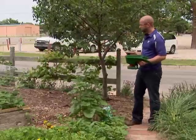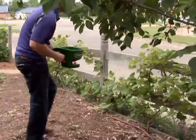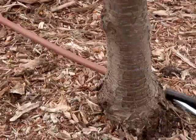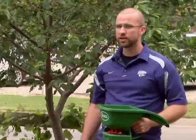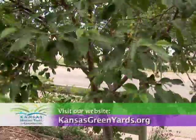What we'll do is simply walk around this tree and try to keep the fertilizer out from the trunk, but spread it between the trunk and the edge of the tree. Once we've finished our application of fertilizer underneath the tree, we need to go ahead and water that in and then wait until the next year and evaluate once again to see if our tree may need another application.